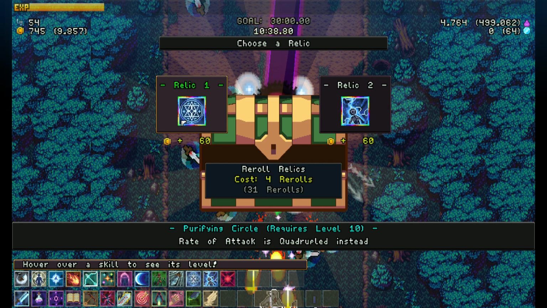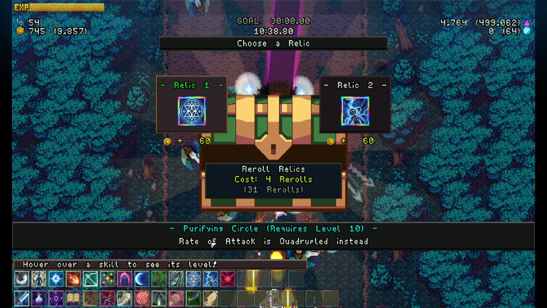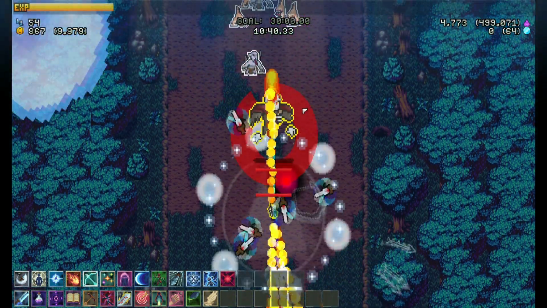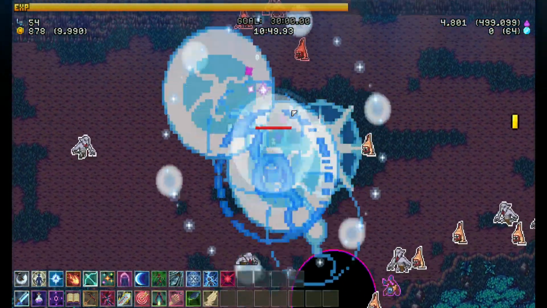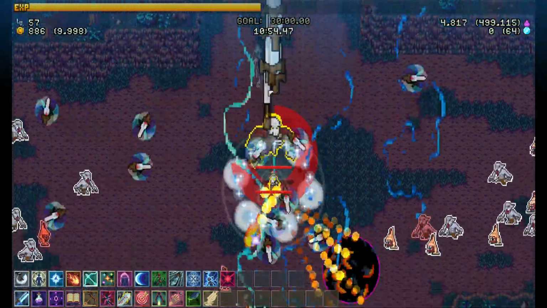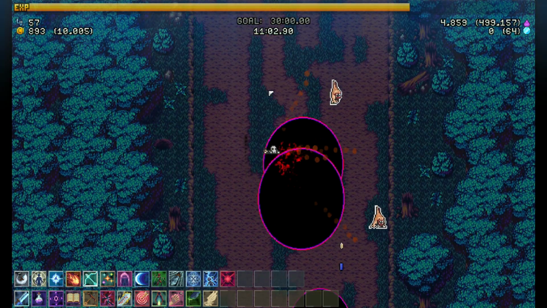Lightning strike for the big bolt. Or rate of attack is quadrupled. What do you mean instead? Like, what does instead mean? No, but I think I can forget the level 10 ones, so I will not go for it. Dagger is very good. I love daggers. There's my guy. Let's go back to the center. And there we go. Welcome back. Projectile speed? Sure, why not? Fireball? Cooldown on entangle? That is totally useless, but I'll take it. Was there an experience gem down there? No, I think I got it.